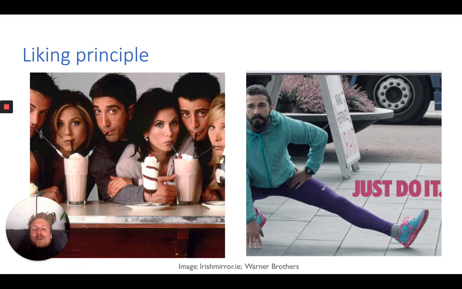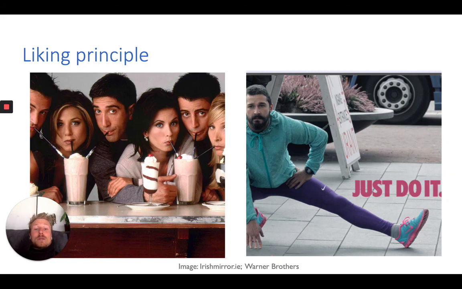The next one is the liking principle, for those of you who did the readings, the Cialdini 2001 reading. They used the example of Tupperware parties. It's better to sell Tupperware if you have a local host that's known to all the other people, just because people like this host and therefore this host is more persuasive.